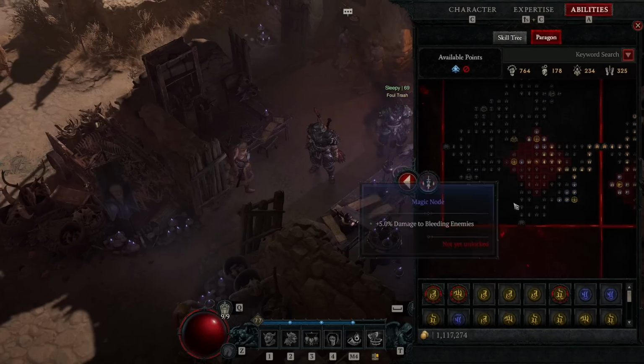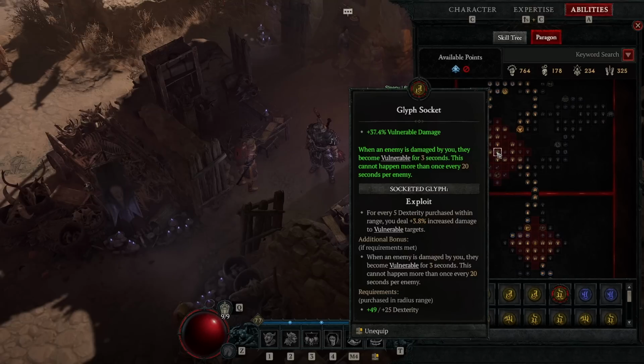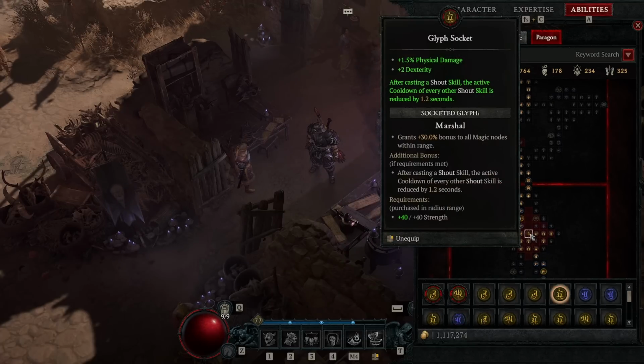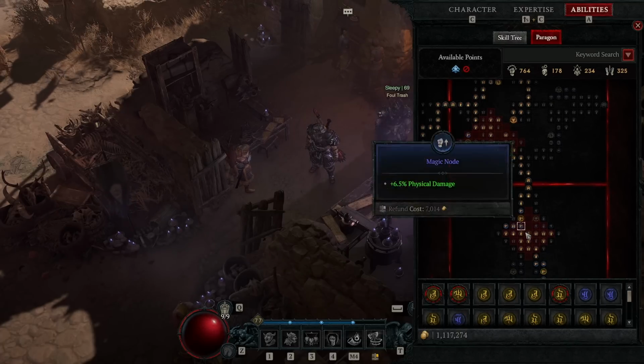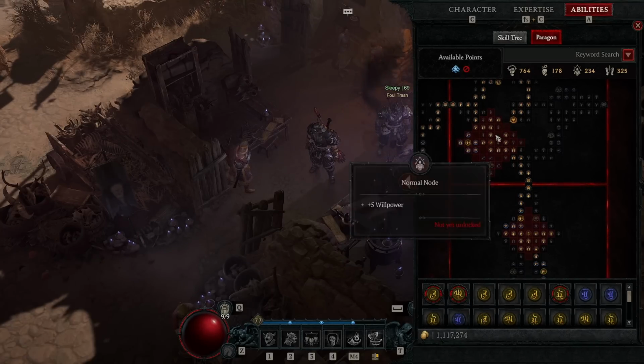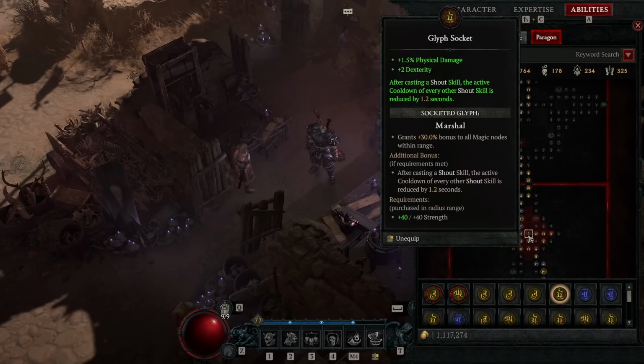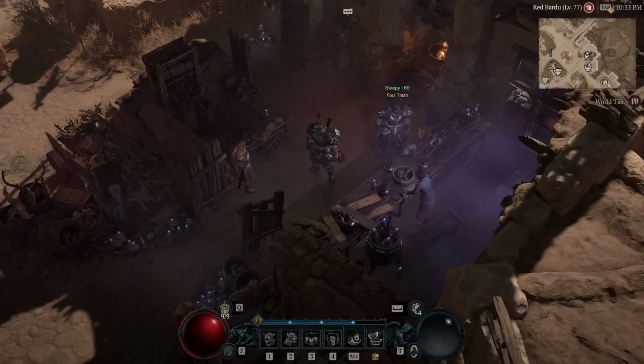Real quick, I'll talk about paragons. I don't want to talk about them too much here. But the very first thing I would take is this vulnerable node, this exploit. If I was just leveling and got access to my first paragon, I would put it right here. The only reason I have these two switched is because I can get more multiplier up here rather than down here. But starting, I would put exploit right here in this initial glyph socket.